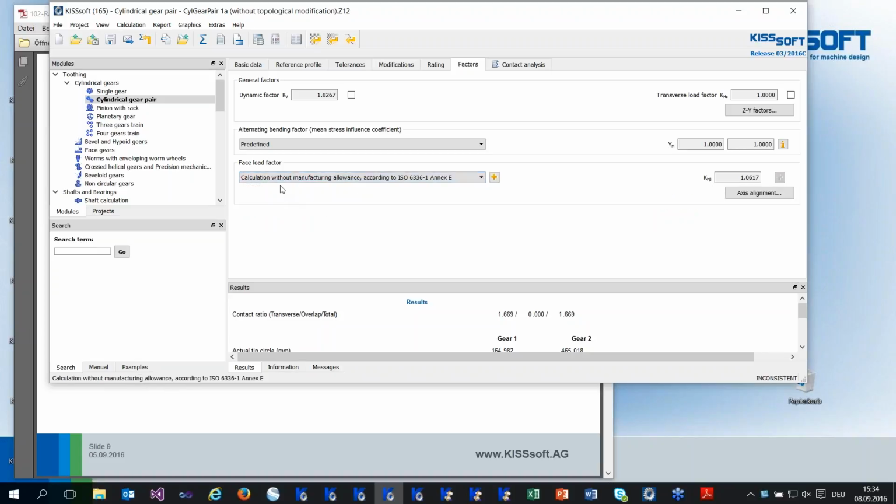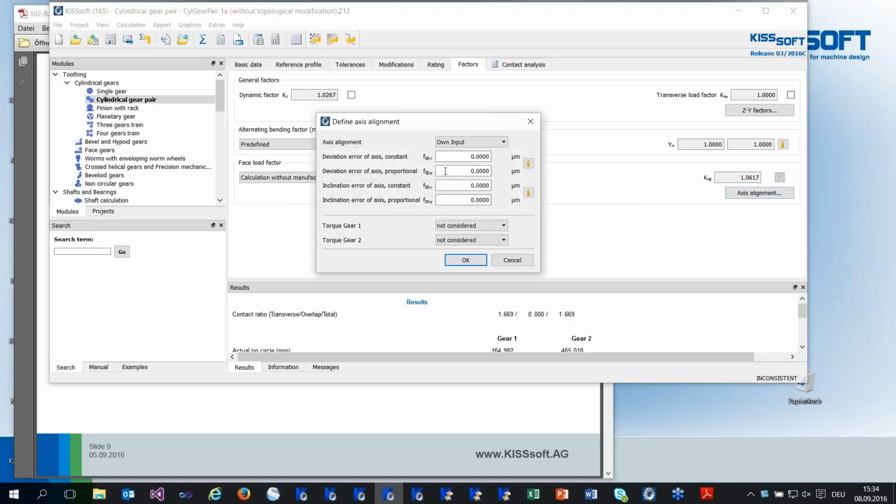So I go now on the face load factor to the calculation without manufacturing allowance, but according to ISO Annex I. And in axis alignment, now I'm on input. I change that.